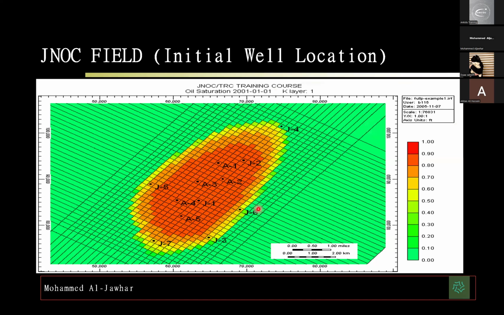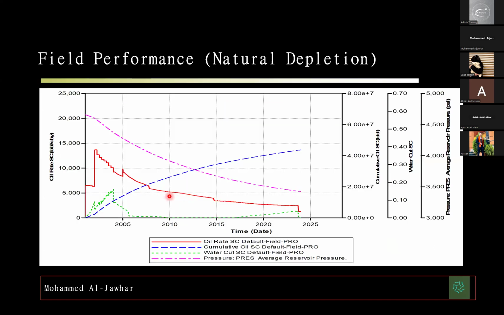So the depletion plan is very important, because otherwise, when you select some wells that are not located in a good reservoir area, you cannot expect a good performance from those wells. So you have to consider the initial well location, where it should be located and whether it is connected or not, how many MBD per well it can produce. What's the maximum oil recovery from this reservoir, and how can you manage this reserve for a long period of time? This is very important in terms of field performance.